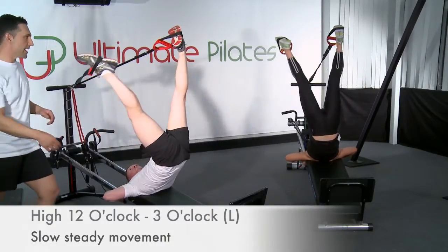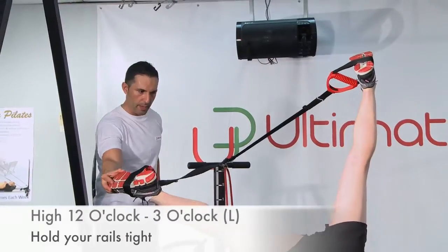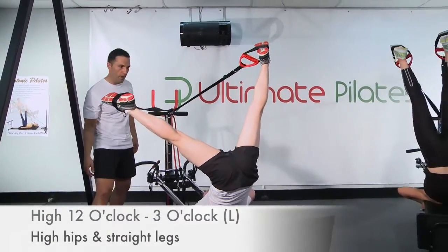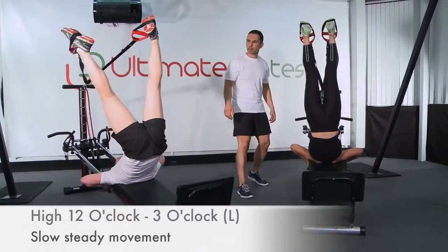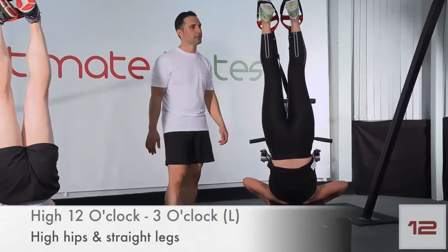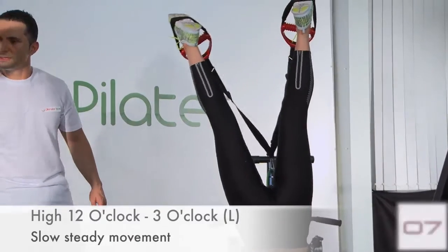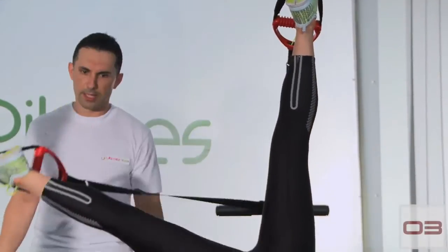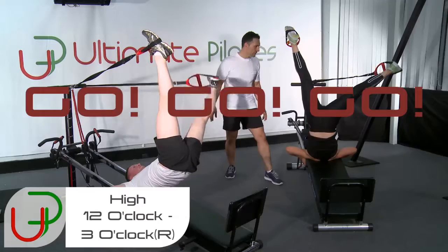What I'm going to do is make a quick adjustment for you. Let's go from here, go. Keep it there. Perfect, so keep your toes dropping horizontally. There you go, much better. 15 seconds to go. Five seconds to go, and change legs. This is your last one, you get to rest after this one, go.